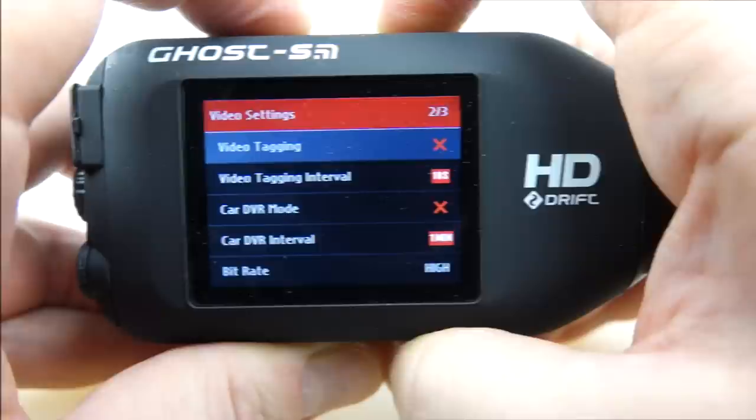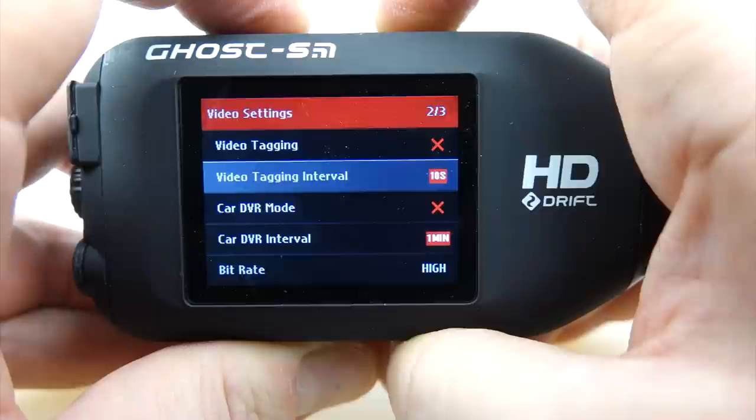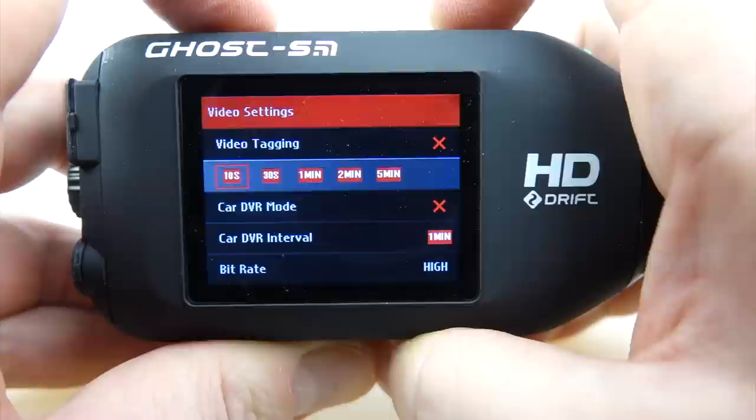Now, in the video settings particularly, you can see that it's got this thing, video tagging, at the top here. This is a weird thing. You can have the camera record over and over and over, but only when you press the button will it save what it's recording. And then at this bit here, you can save that particular time back in time. So a feature that I don't want and I don't need and I didn't use.